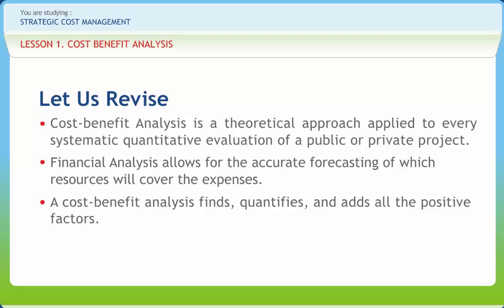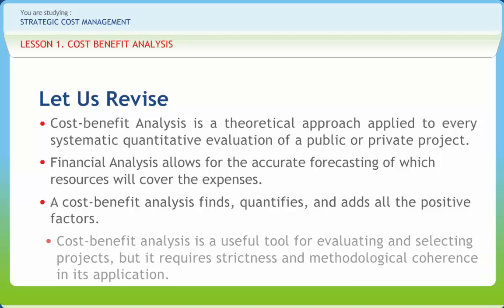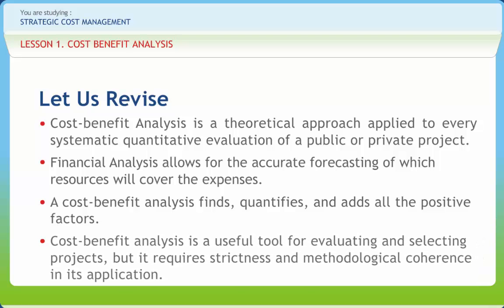Socio-economic costs and benefits are the opportunity costs or benefits for the economy as a whole. They may differ from private costs to the extent that effective prices differ from shadow prices. Cost-benefit analysis is a useful tool for evaluating and selecting projects, but it requires strictness and methodological coherence in its application.